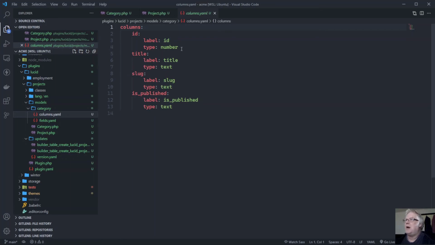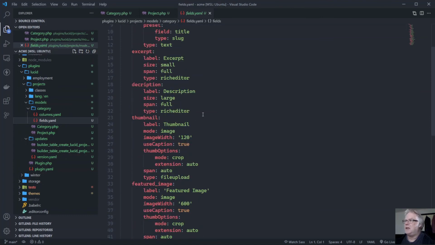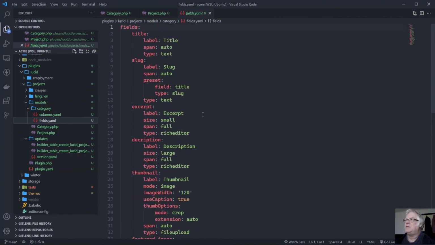So it's going to show our ID and slug and is published, and fields, everything's sort of listed out in our fields here. Right.